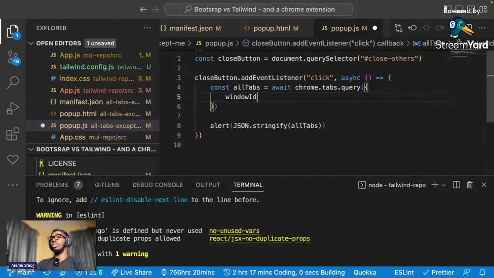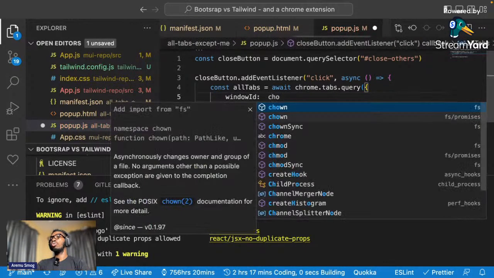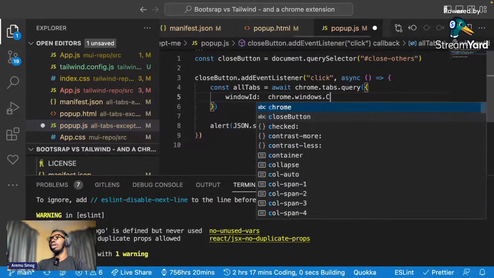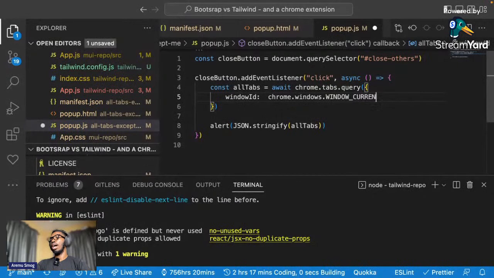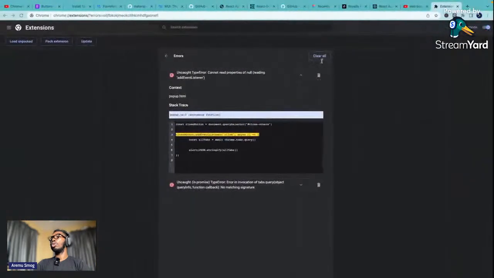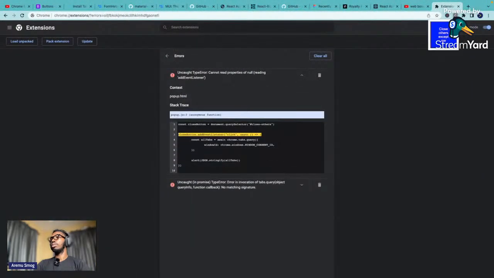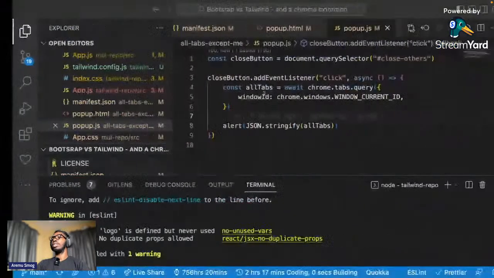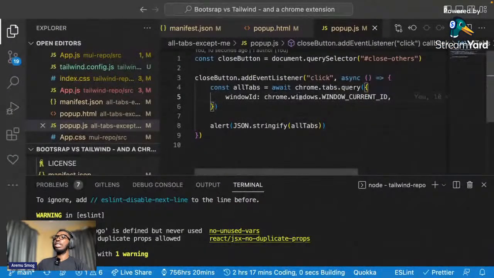So what I can do is windowId and say chrome.windows.WINDOW_ID_CURRENT. I believe this should work. Save it up. Nope. Save it up, and let's come back here. And you see, we have all the windows that are currently active in here, right? So we have all our tabs now.